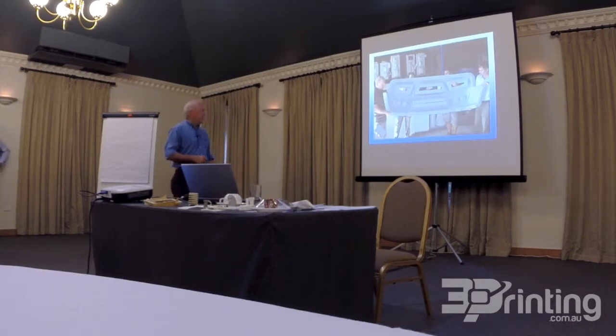So this is the front section, you're looking at the inside of the front section of the shell pattern there, and the guys are holding up 65 kilos, it's a 2-3 person lift. We're a little bit paranoid about lifting and moving around, but the geometry of the part was sufficient that it self-supported, so even if it was laying down on the floor, straight onto the concrete, it self-supported and there was no issues with it.